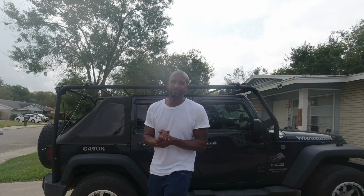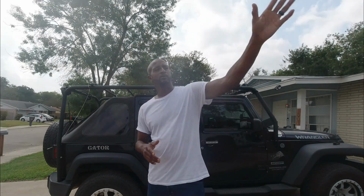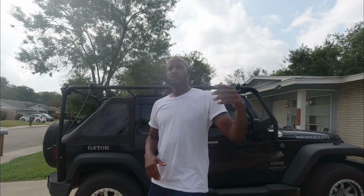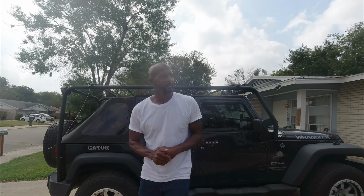But there's still not that many options for the Gladiator. Now, a company made a bimini type top, a bikini top for the Gladiator, and it goes over the back and it has a back window to it. But I saw a couple of reviews and they said they had a problem with the headrest on the seat pushing it out. And another problem was on the Gladiators, in between where the back door is and where the roll bar comes around the back, there's that hole right there, and they left that hole open. Now if it rains, then you got a problem.